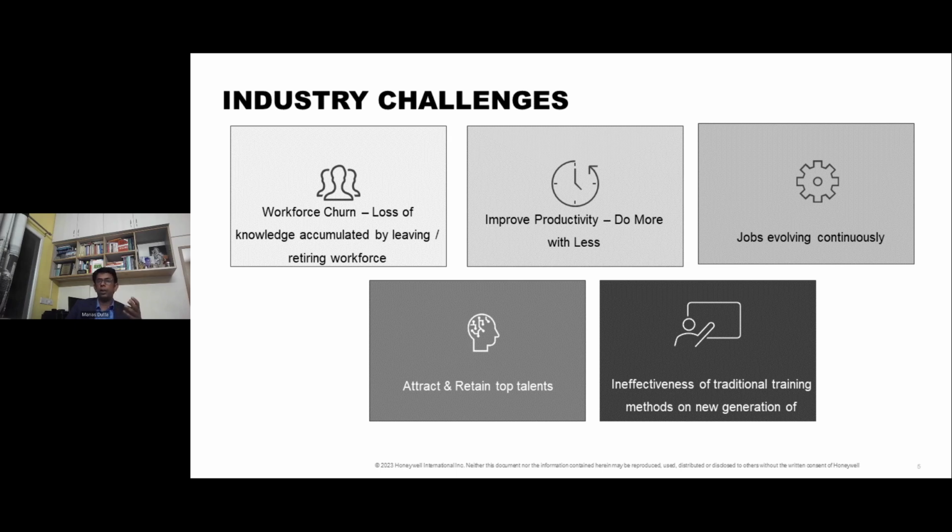They don't want to sit in a classroom and listen to lectures for days or weeks, or go through 500-page documents and user manuals to understand how different things work. They are mainly the Google, YouTube generation, and their learning preferences are also bite-size, just-in-time, more hands-on learning. All those are different things that they're expecting. So these are all challenges that almost every industry is facing.